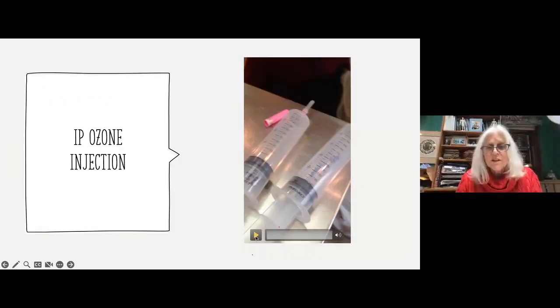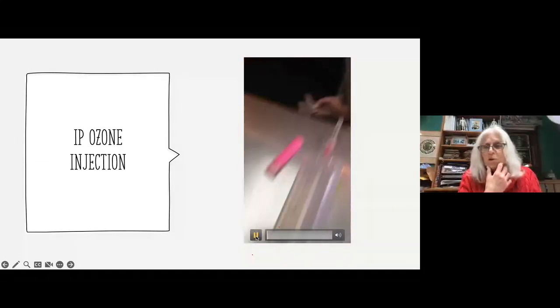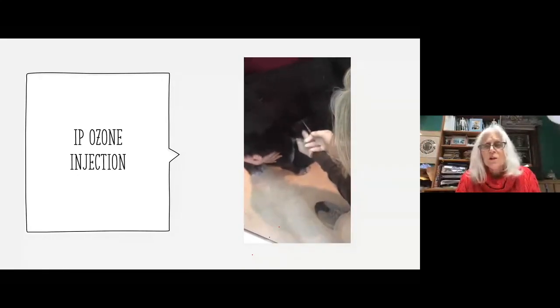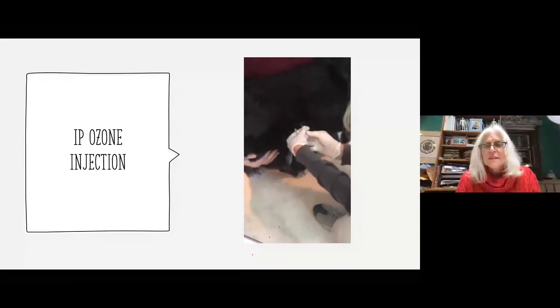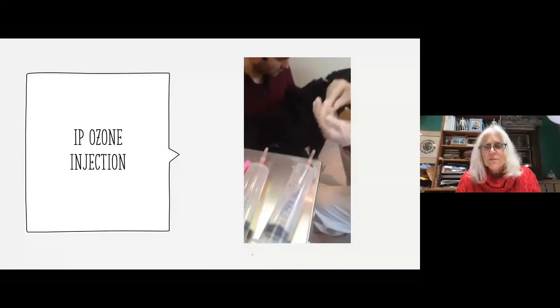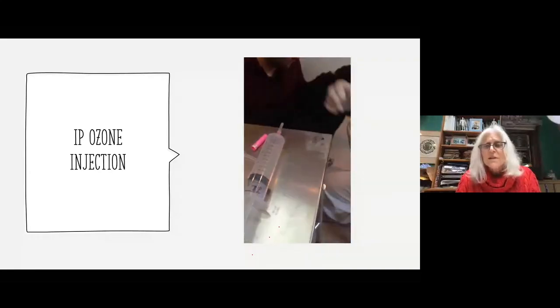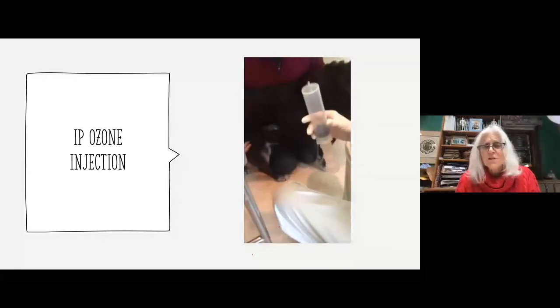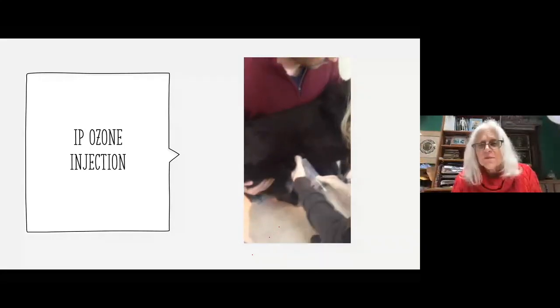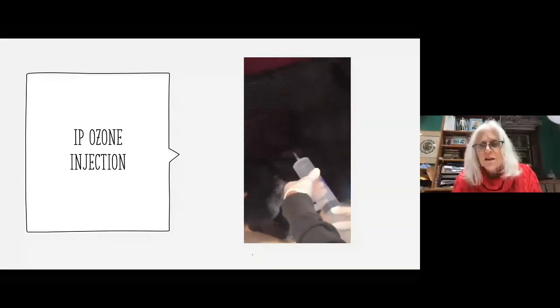So here's the video of this injection that we're doing. We've got 2 large 160 cc syringes that are pretty much full. And the dog is standing. The owner is helping us hold the dog up, sliding that stylet out. Catheter stays in. I'm putting it back and keeping it sterile so that I can use it again if I need to thread it again. And then I'm hooking up the syringe and putting the gas in.